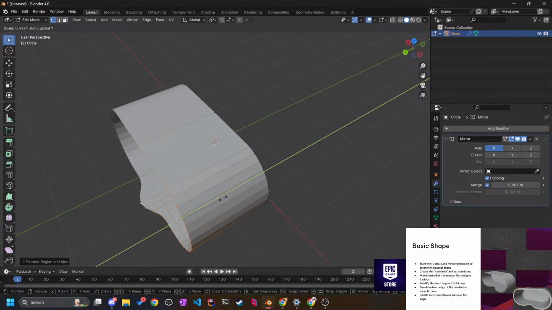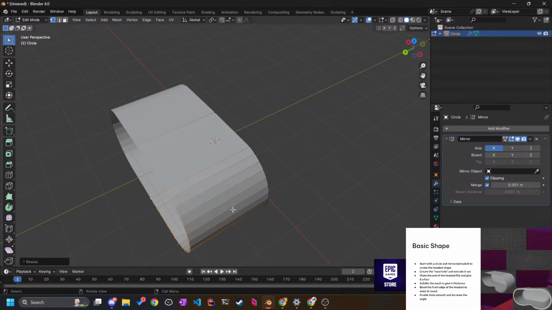And what we want to do is scale it down to nothing, so we can just hit 0. That will force all of the vertices to line up on the Y-axis, if that makes sense. So by scaling on the Y to 0, we've smushed all the vertices to be in the exact same Y position, and now it's a flat surface.